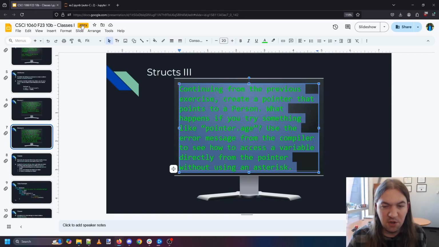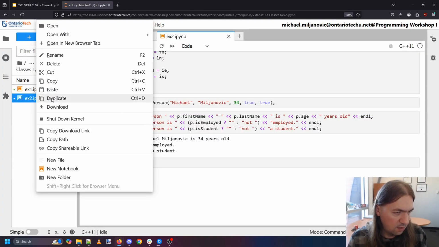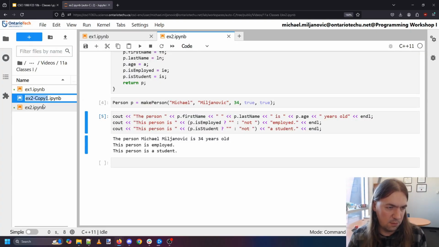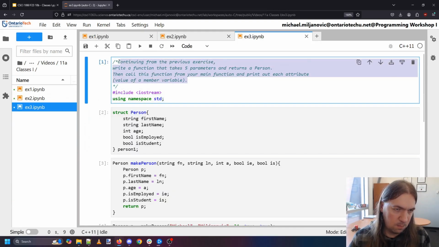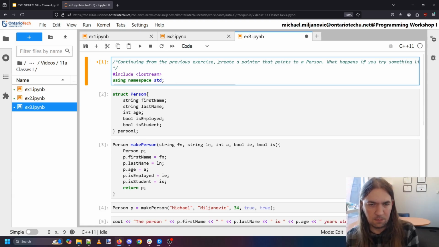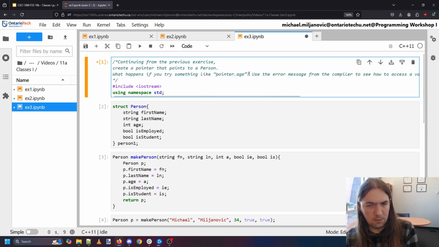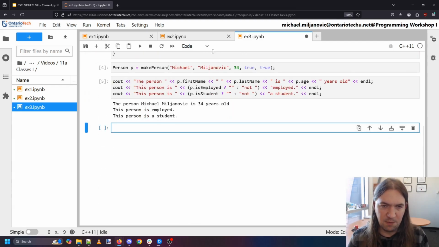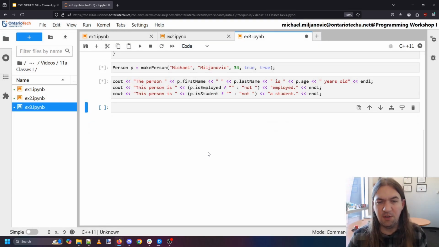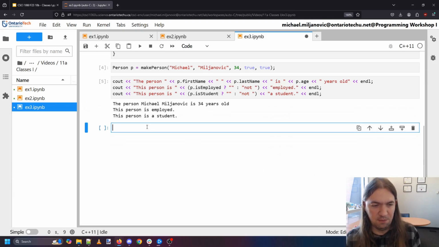Continuing, let's make a pointer that points to a person and see what happens. Duplicate. Okay, so let's say that I have my person down here and I want to point to that person. Well, I need a person pointer.